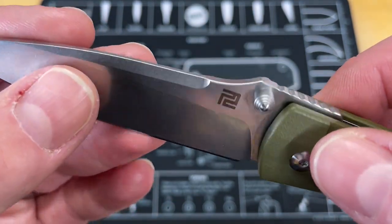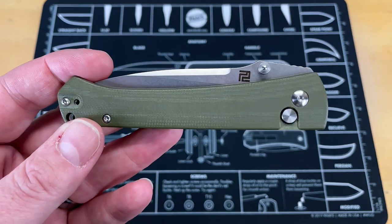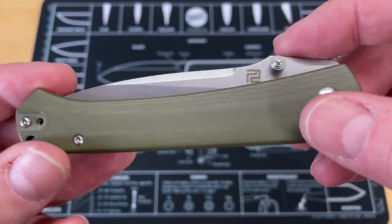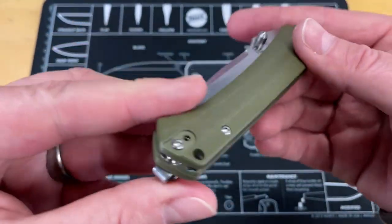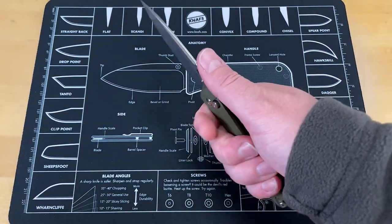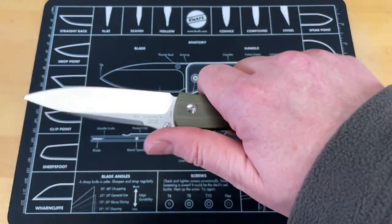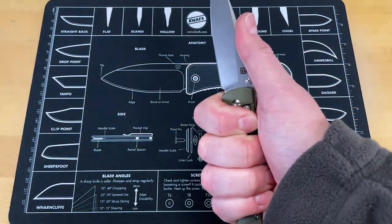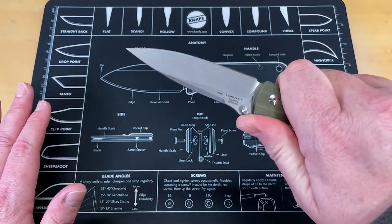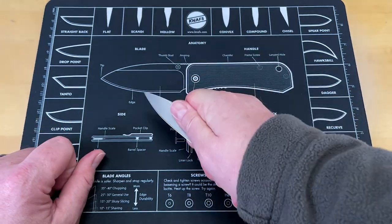I just wanted to do this again because I feel like this one got overlooked with the Lago and the Pyrite, which are both great knives. I honestly think that the Lago is the best button lock knife that came out this year. One of the things this Andromeda has going for it is it's nice and clean, and your button is out of the way — it is flush almost with those scales. They're nice and chamfered and rounded. When a knife is nice and rounded like that, it gives you a fuller feel in hand. It doesn't have to be big and thick, but when you chamfer it, it just feels more full in your hand. You can get way up on this and get by, even though it doesn't have a choil — there's no flipper tab — and do heavy cutting if you need to. But you can also get back here on this jimping.